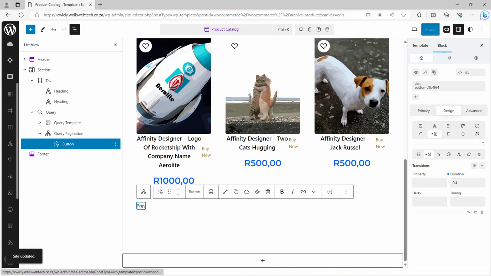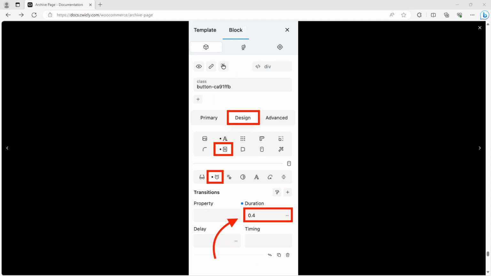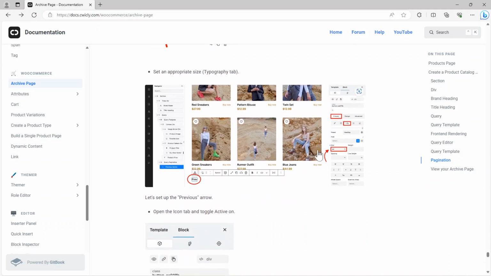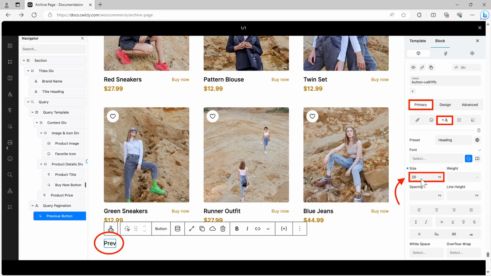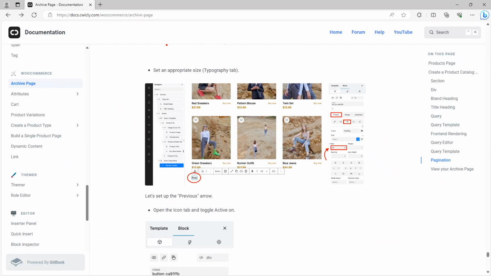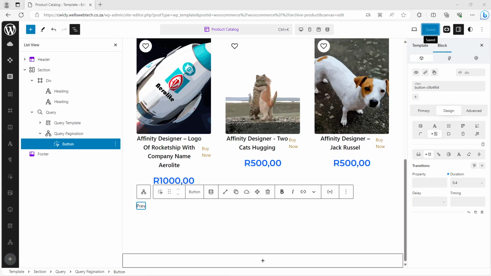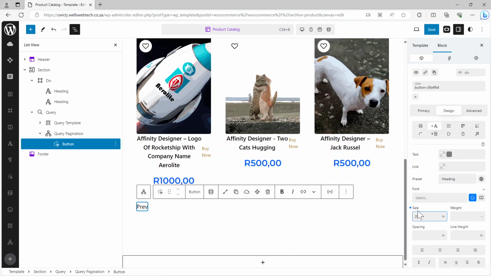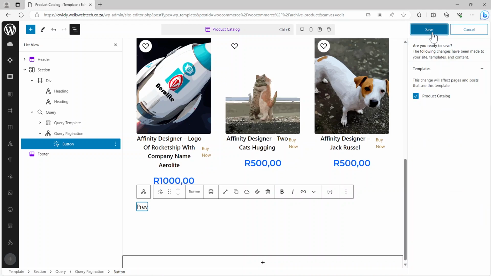Save and save. Okay, yep, we got it. Set the appropriate size of the typography. They've chosen 20, so let's go and choose ours. Design, typography, size 20. Okay, go to save.